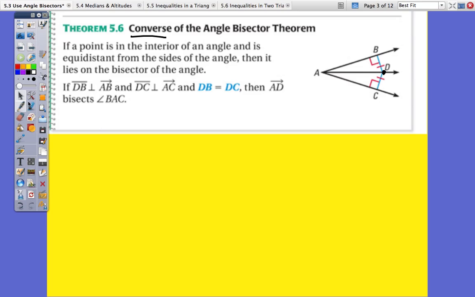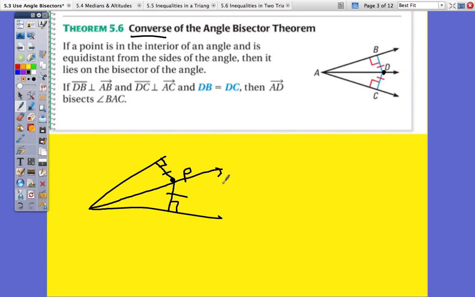So it would kind of be like this. If you have an angle and then they tell you this point here, P. We don't know if P is on the bisector. All we know is that the distance from P to this side of the angle is perpendicular. And this one's also perpendicular. And this is congruent to this. Because these two segments are congruent, we know that there must be a bisector going through P.